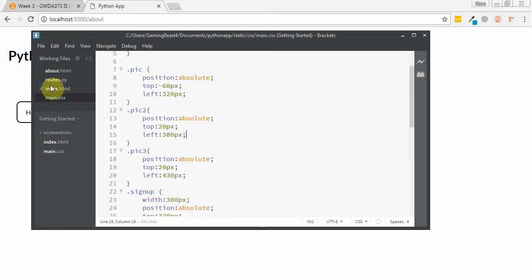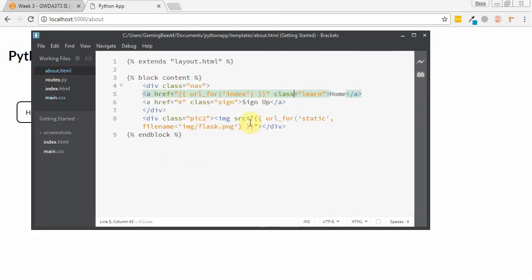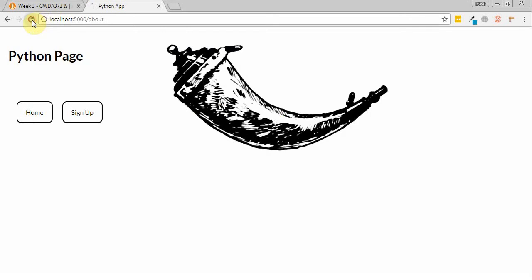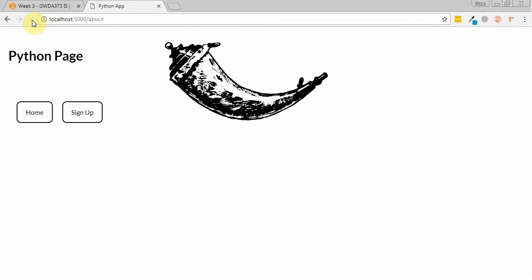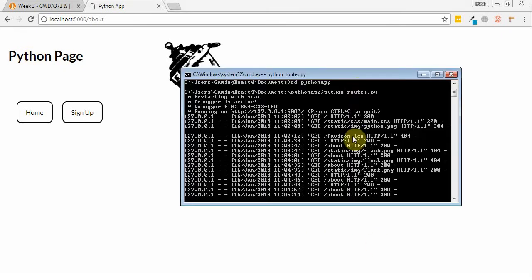You know what, that's still kind of big. You can come over here and put in heights and such. If I go height equals like 225, yeah, a little bit smaller. Anyways, it doesn't have to be too crazy. Just style it up, make it your own. Okay, all right, so now that we have that done and set up.